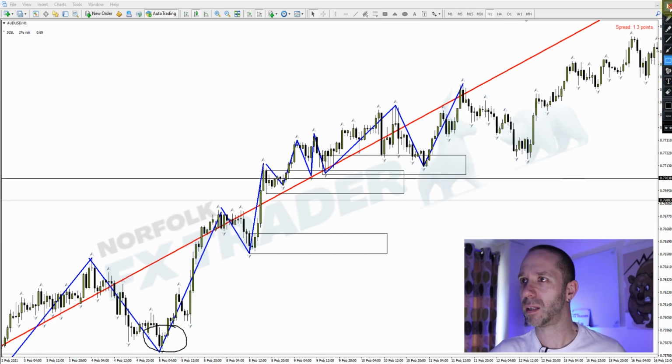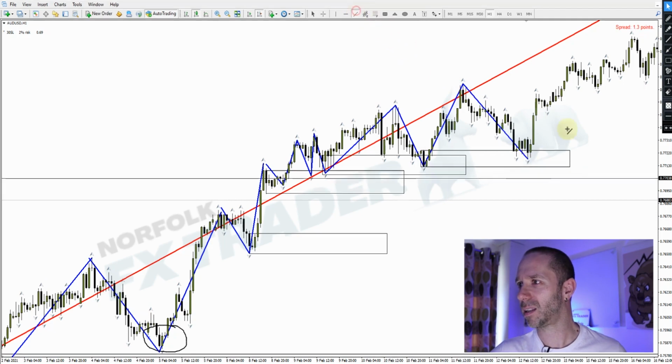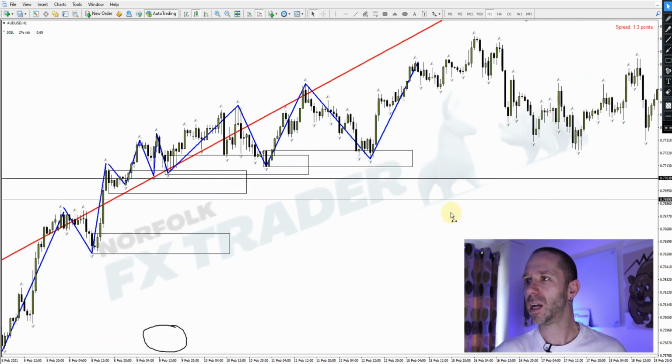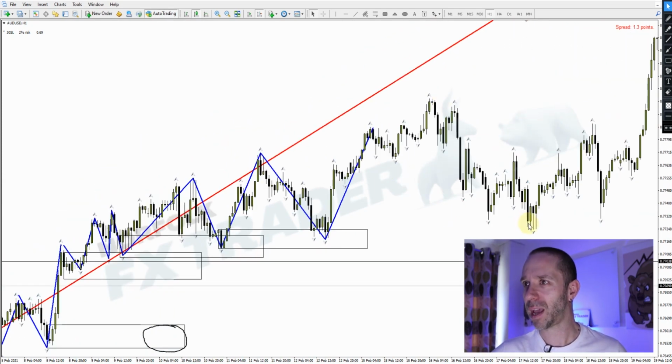And once again, the market here rallies up again. You mark out the next area of demand. What does it do? Again, it pulls back to that area and then the market rallies higher and you continue drawing out your swings with your trend. Now you can see it does actually come back to here once again. So you would draw this out as another area of demand. And where does the market come back to from here?